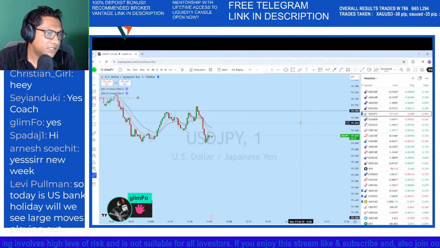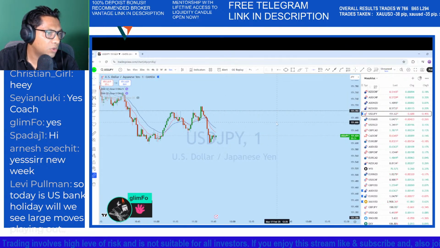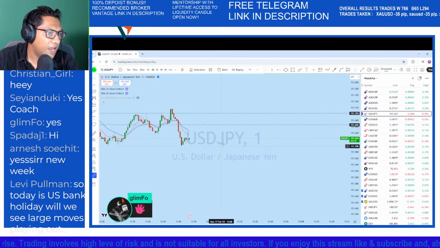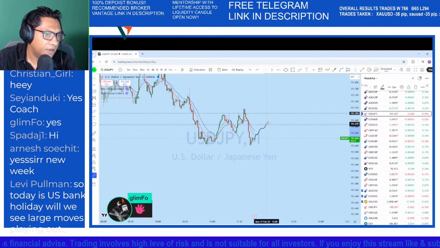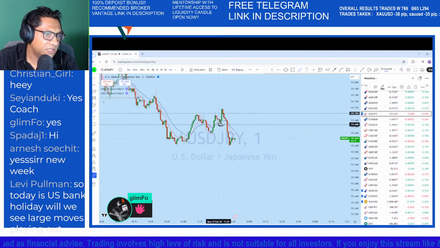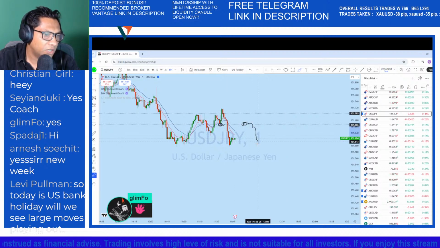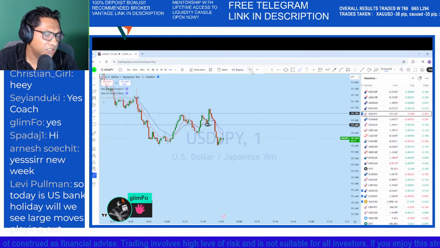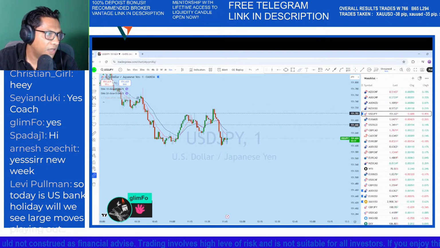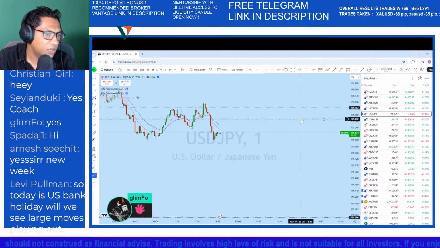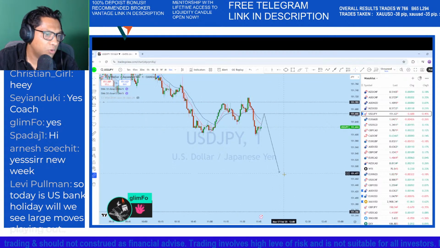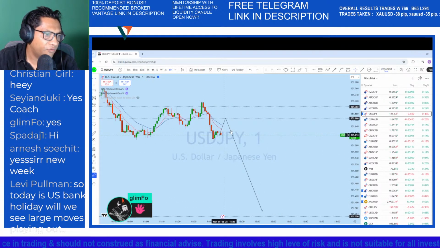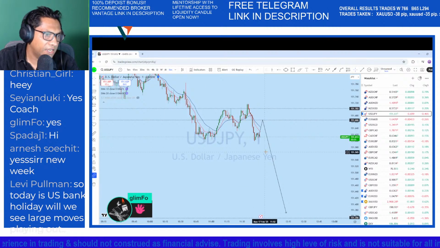So here is a neckline. If you look at the 1 minute chart, you can see this is the neckline, and with that neckline the market has broken above, grabbed the liquidity, and dropped back down. We could see the price again moving up to the neckline of this support here, which is turning resistance. From that zone, expecting dollar yen to trend in that direction to create a new lower low here. So we are looking to see dollar yen potentially moving up and grabbing liquidity and then returning back, and from that zone it could be trending in that direction.